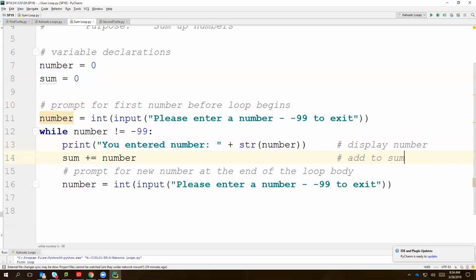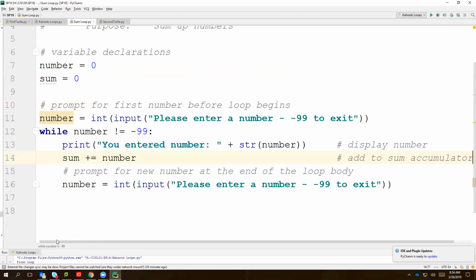Whenever we add to a sum variable like this, we call it an accumulator, right? Because it's accumulating all of these numbers that are being typed in. Now, that should take care of everything.